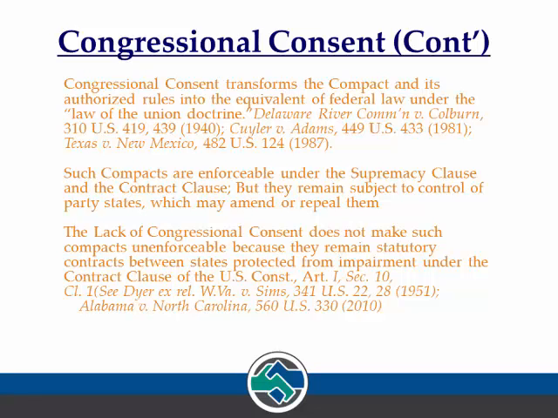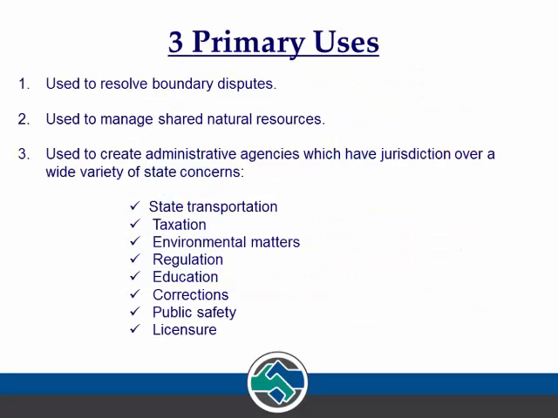And so once a state passes a compact statute, under the contract clause, it cannot impair that obligation that the state has entered into. And that's how we achieve an enforceable mechanism that promotes uniformity and prevents states from unilaterally changing the deal by adopting a conflicting statute after the compact has been passed by the legislature.